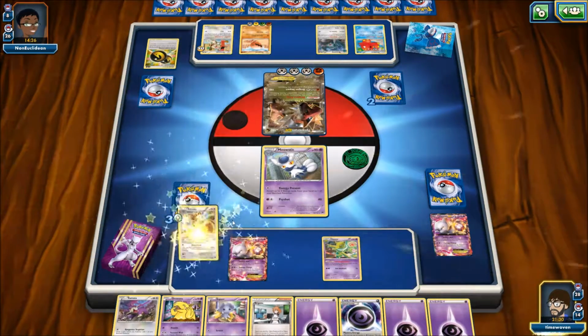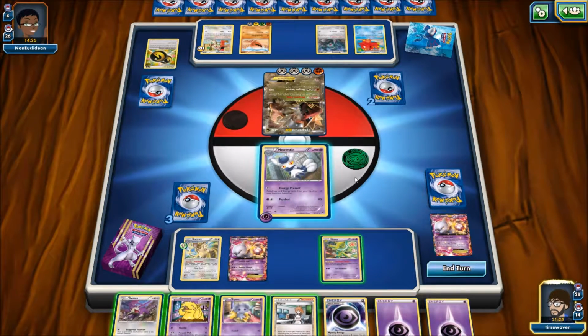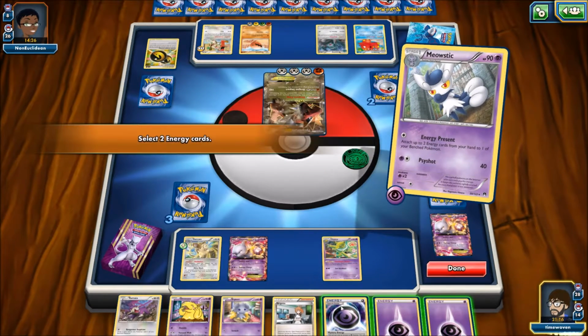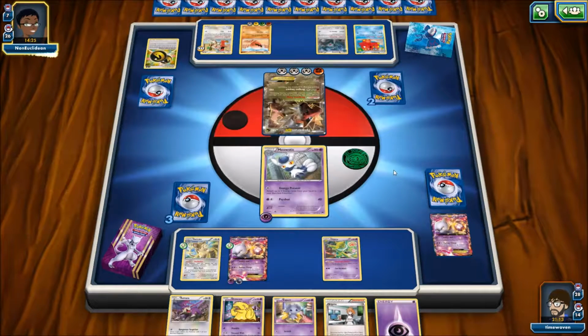I can evolve into Raticate. Not that it matters. We have to play an energy onto the Meowstic. And I just gotta go for an energy present. We're gonna go 1, 2, and done. We'll get 3 energy onto the Mewtwo for the following turn.